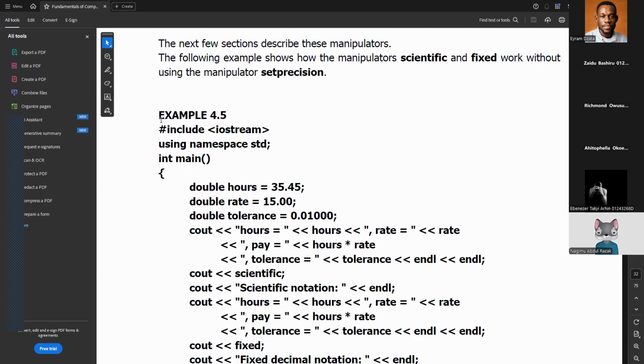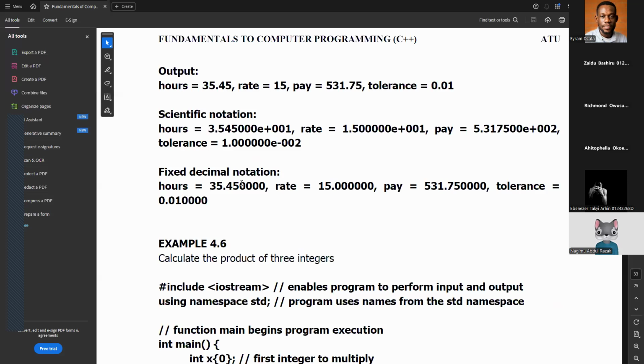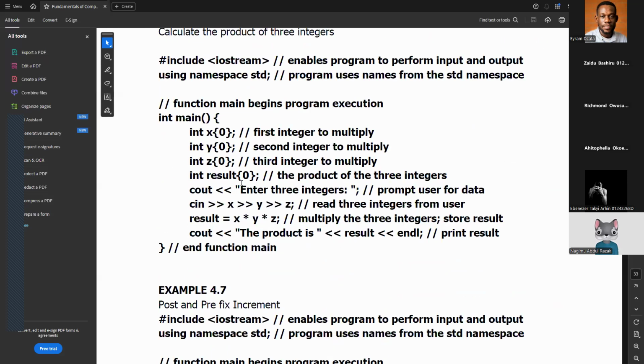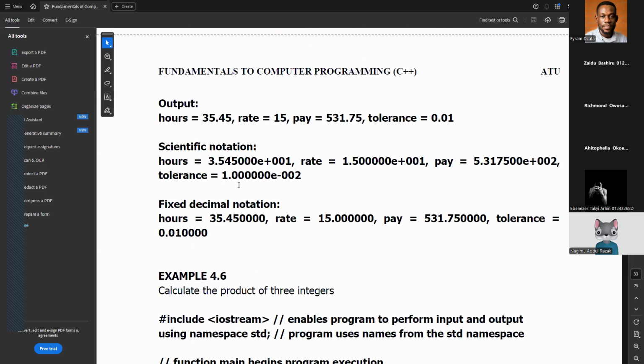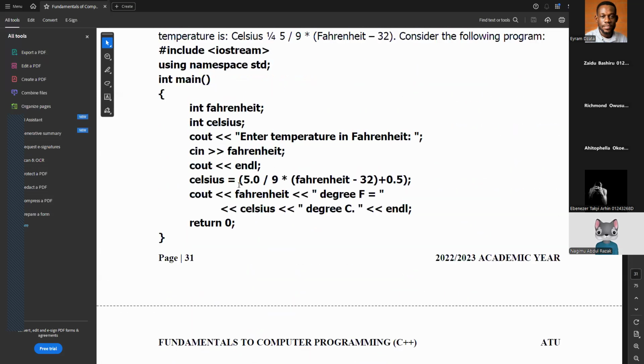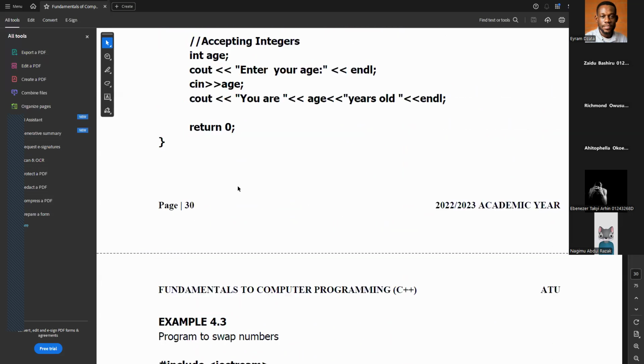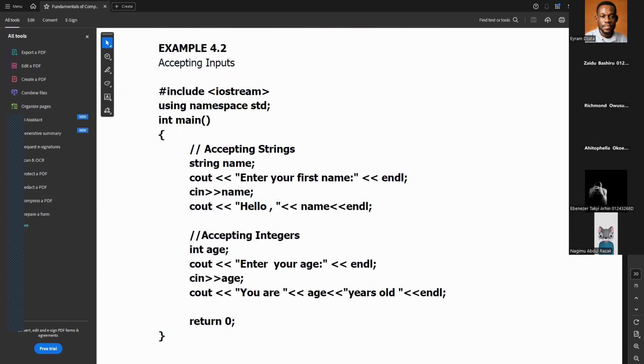Then we will look at example 4.5. There are a few other examples, but let's look at example 4.2.